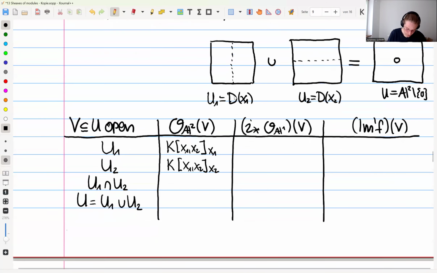And then maybe the most interesting part of this column at least is what the sections, the regular functions, are on this here. This was one of the big exercises that we had, or the big statements, that a regular function here is actually the restriction of just a polynomial. So it must come from a global polynomial.